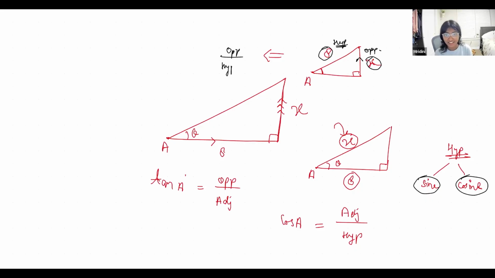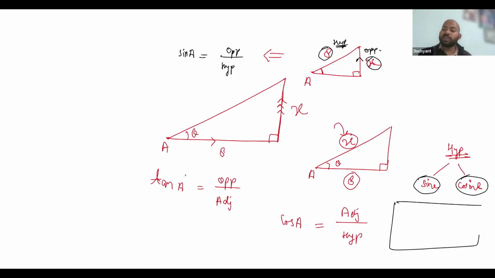That's going to be sine. Sine of A, right? So always try to find your answer from these three trigonometric ratios only: sine, cosine, or tangent. The rest three are not of much use. We will use these trigonometrical ratios most of the time to find the answers. Getting my point?